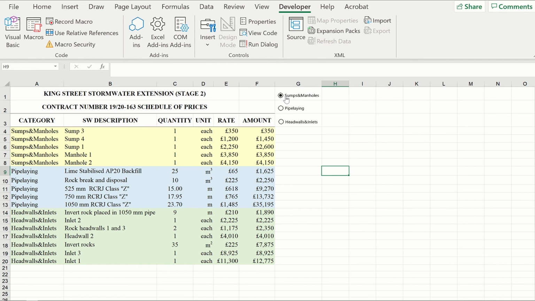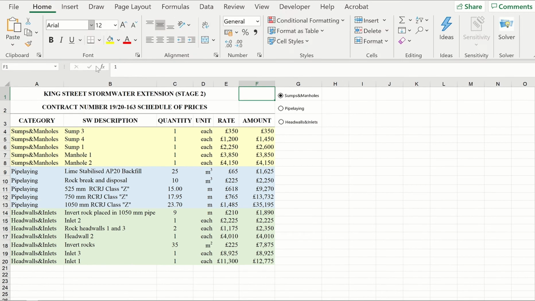When I click on the first one, what I can see in my cell, which is reference cell F1, is that when I select the first one, number 1 is typed. When I select the second one, number 2 is typed. And when I select my category 3, number 3 is typed. So this is also assigned as a reference of control for each of these options. Now I would be ready to start preparing my data.